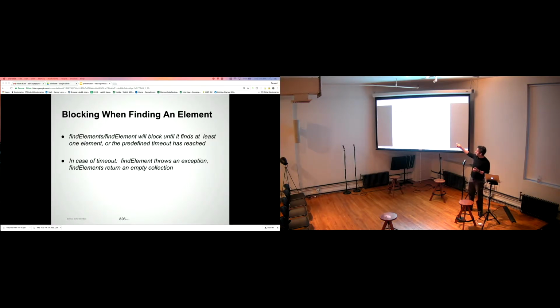And in case of a timeout, findElement throws an exception, couldn't find it. Okay? findElements does not throw an exception. It just returns an empty collection. Okay? It's an important distinction when you use them.